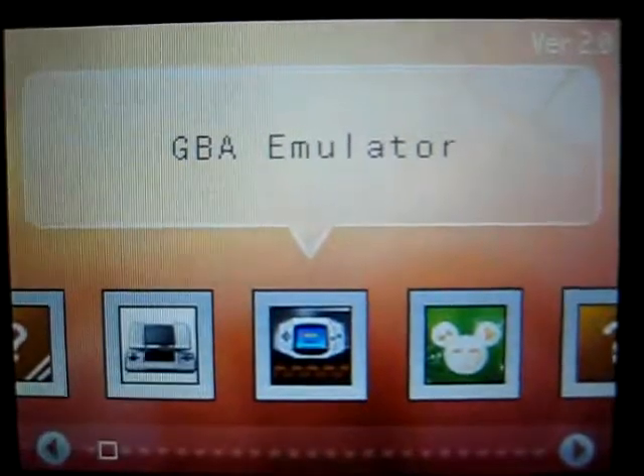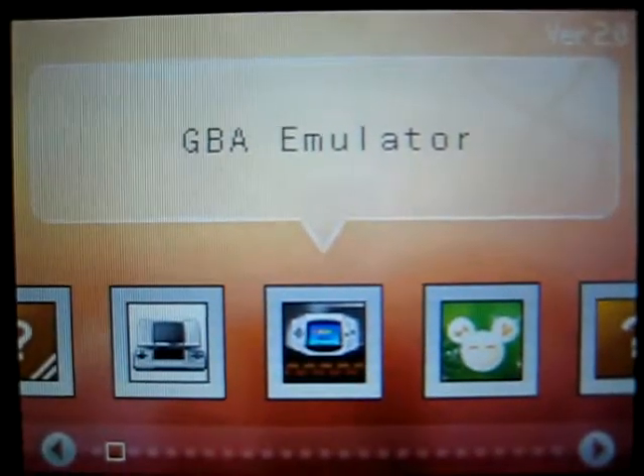If my DSi is of a higher firmware and the iSmart can't boot up, you'd simply leave the microSD in the slot, have the IST update file on your microSD, boot up the DSi so that it's stuck on that error screen, and there should be some sort of blinking LED to let you know that it's updating. But that wasn't the case for this DS, so I can't exactly show you guys, but it's quite simple.